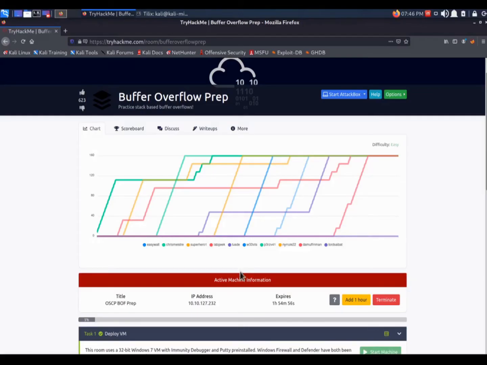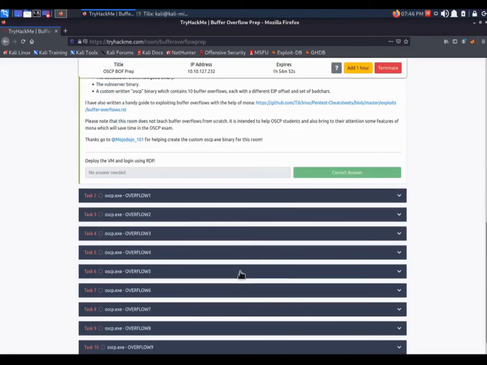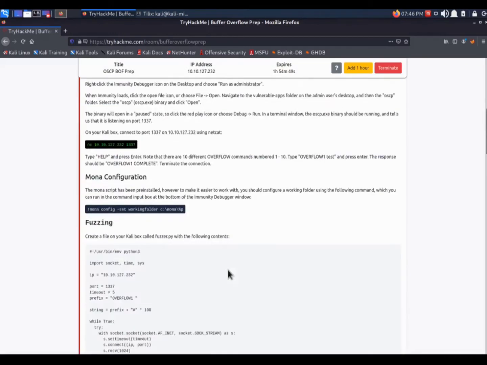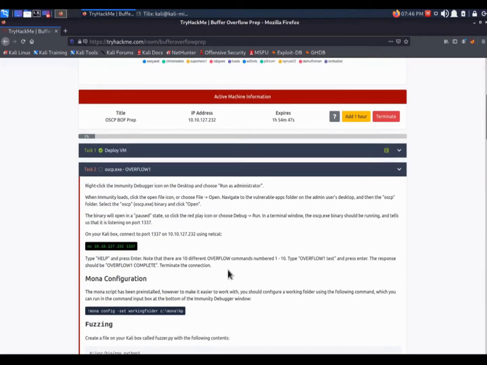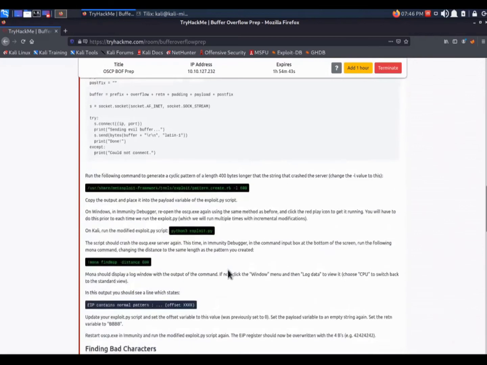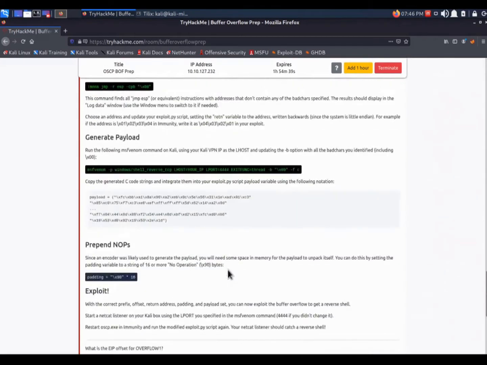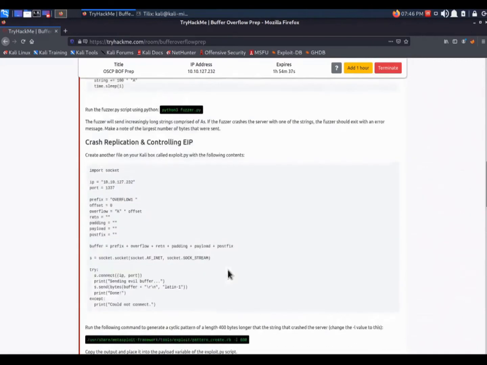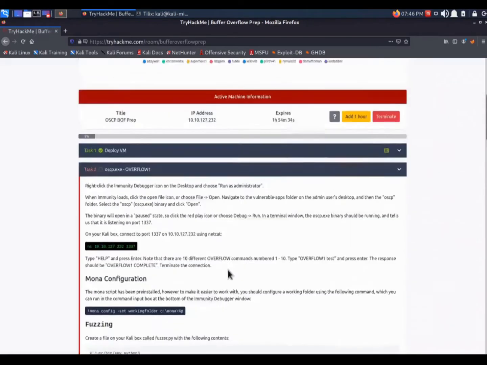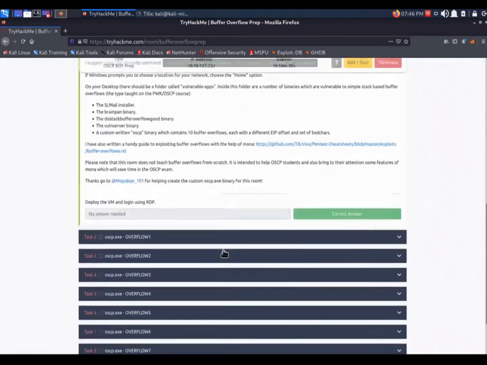So this one is definitely a more guided room. Everything's broken down into tasks, and each of the tasks, especially the first one, is basically walking you through the process. Then each additional task after that is going to be repeating the same type of stuff to answer the questions, and that's just to reiterate the concept and make sure that you get it, and that you practice it quite a bit.